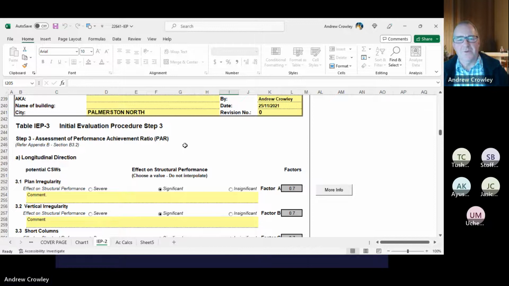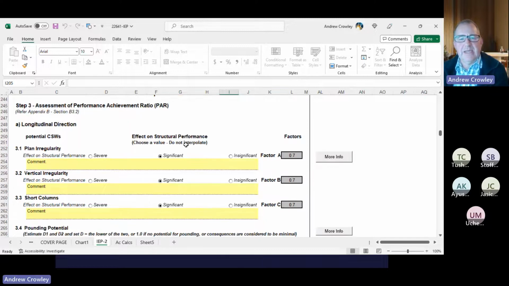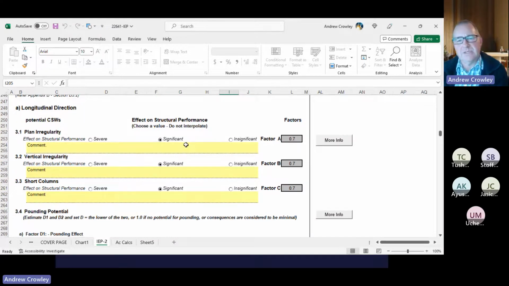Then we add some more factors. So we're looking at general buildings or a generic building, and now all of these factors will tend to put them down. So you're looking at your potential critical structural weaknesses: plan irregularity, vertical irregularity, or whether we've got short columns.